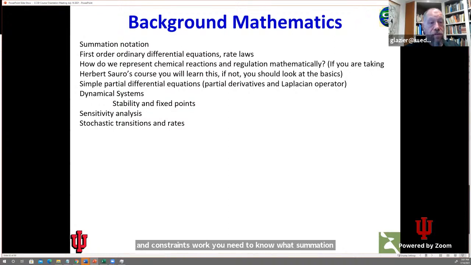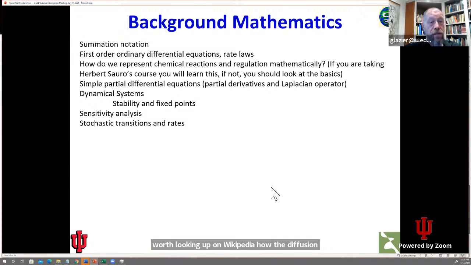It's helpful to know what first order ordinary differential equations are if you're doing rate laws, how things change in time, and how those are represented mathematically. And Herbert Sauer is going to be teaching a course on this next week, where he spends a whole week on this topic. The only partial differential equation we'll use is the diffusion equation. If you've never worked with the diffusion equation, it's worth looking up in Wikipedia how the diffusion equation works.